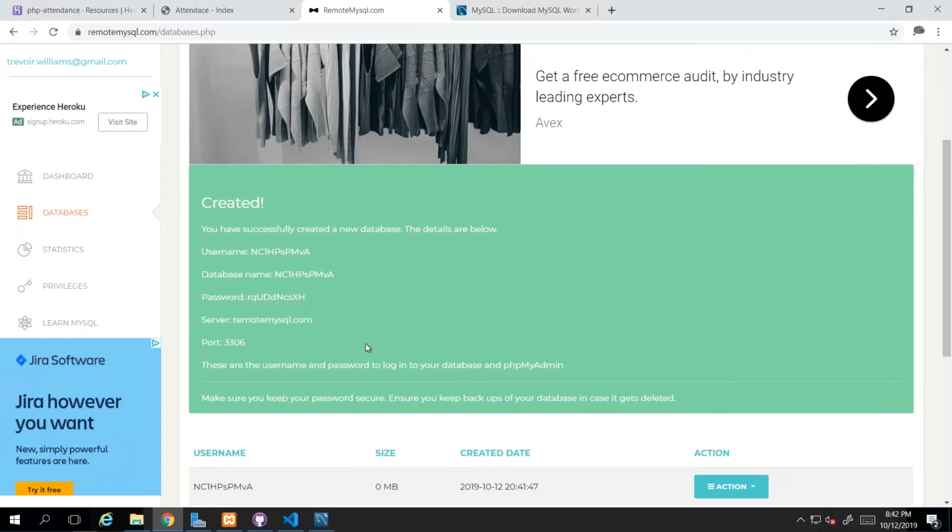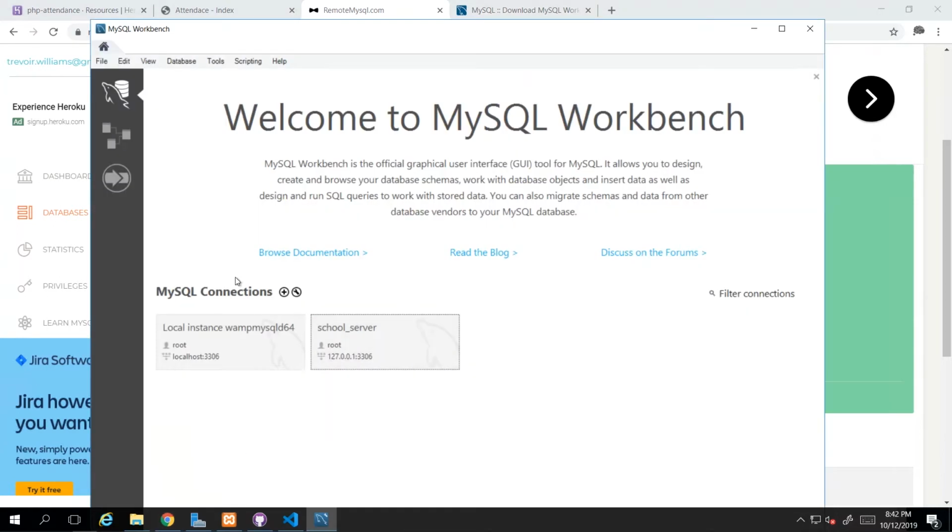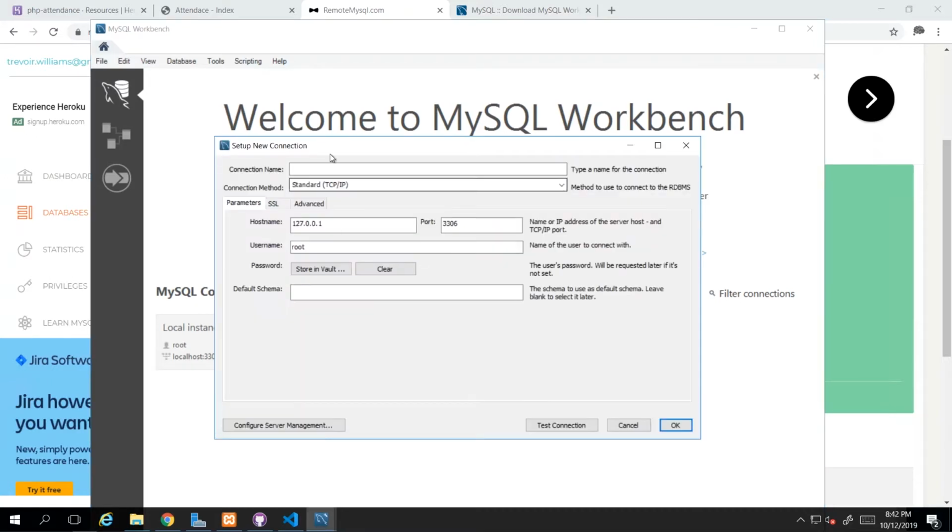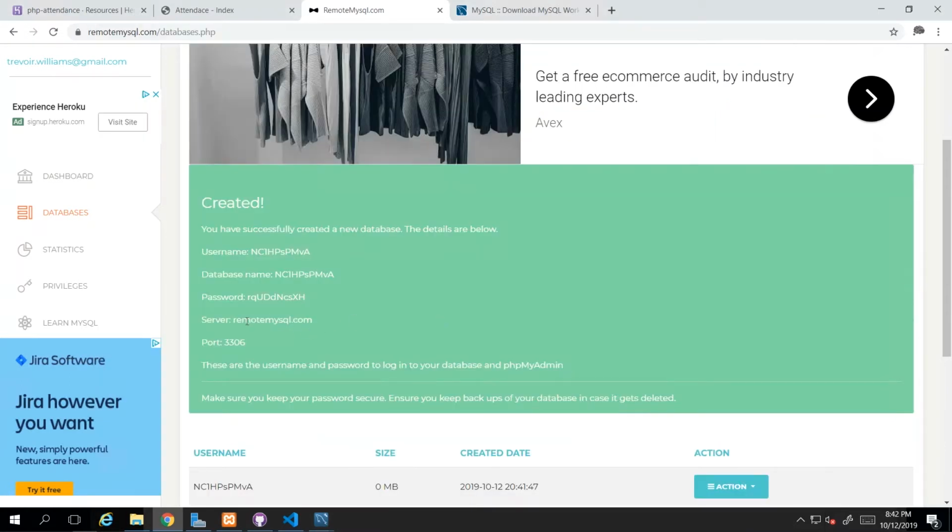So with that information, we can go over to our Workbench, and I'm sure you've installed it by the time you get here, and then we can click this plus button. Now I have 2 cards here because I had Workbench installed before, but if you didn't, then you probably end up with 1 card, and that's fine. But then we want to create another one, so we want to go to the plus sign, and then we can call this one remote SQL. So that's just a connection name, so that when we see it, we know what it is for. And then the host name would be what they call the server.